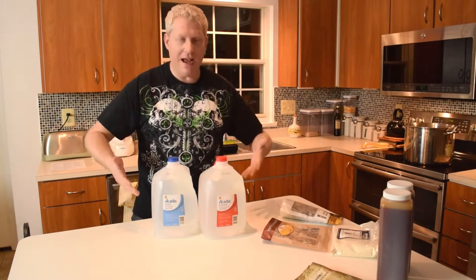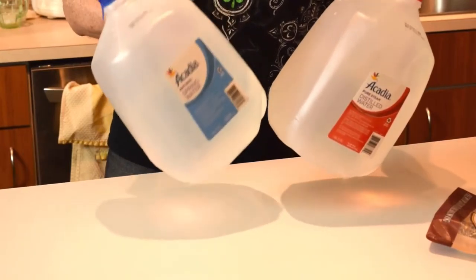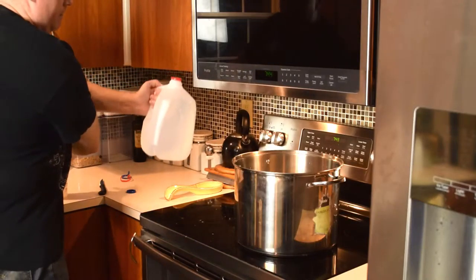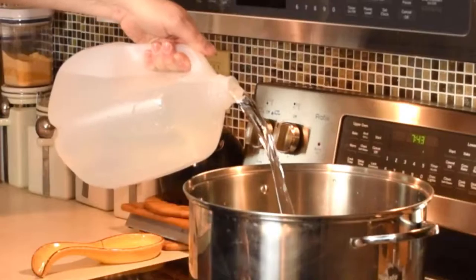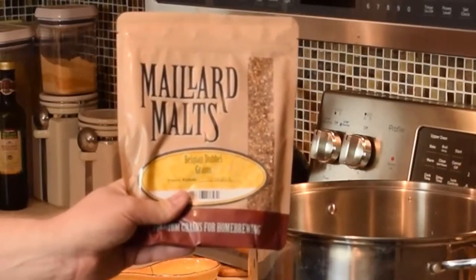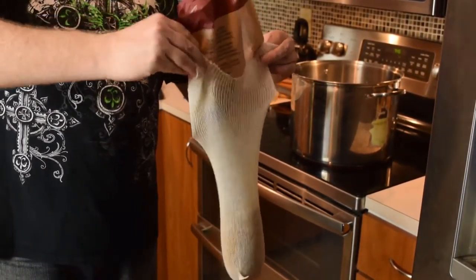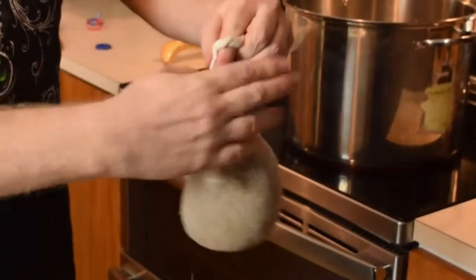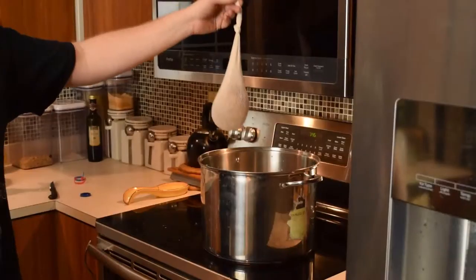Bottled water. It's prepackaged, inexpensive, easy to measure, and you can play with distilled and spring water to affect the final product. I'm brewing a five-gallon batch, so first I get half of that onto the stove. While that warms up, let me introduce you to your specialty grains. Not every kit will have these, but most will. These let you customize the malt character of your stupid simple stovetop beer. All we do is package these cracked grains into a grain bag, tie it off, and drop it into the water while it warms up.